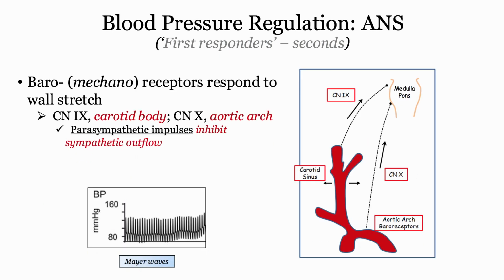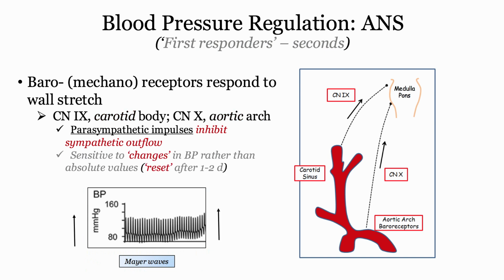So here are the key players. The baroreceptors, also called mechanoreceptors, are located in the carotid body and aortic arch. These receptors respond to stretch. When stretched, implying that perfusion pressure is adequate, parasympathetic impulses are triggered. These afferent impulses are transmitted by cranial nerves 9 and 10. The increased parasympathetic tone inhibits sympathetic outflow. So we have baseline vasomotor tone sent centrally through sympathetic outflow. If that tone becomes too great or high, the glossopharyngeal nerve and/or vagus nerve turn off sympathetic efferent output.